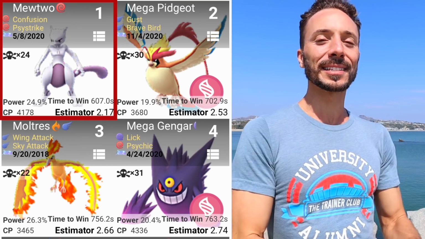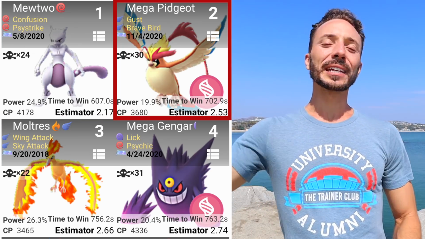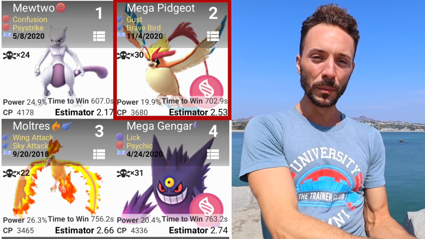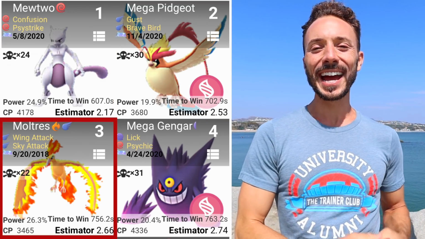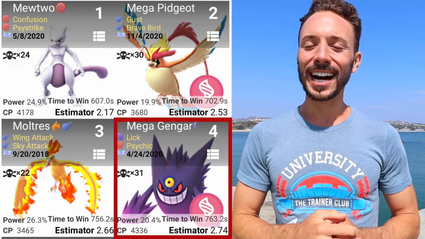So number 1, it's going to stay consistent. It's going to be Mewtwo without the shadow form, because that was spot number 2. In counter spot number 2, we have Mega Pidgeot with Gust and Brave Bird combination that will then boost all of the other normal, which is not really important, but what is important, all the flying types in there. And then we have regular Moltres with Wing Attack and Sky Attack, all flying. And then we have Mega Gengar with Lick and Psychic on that Pokemon.